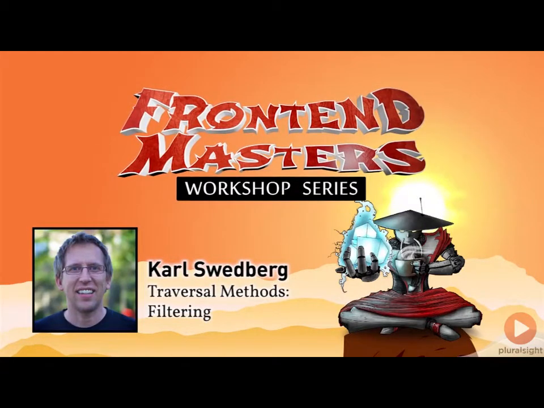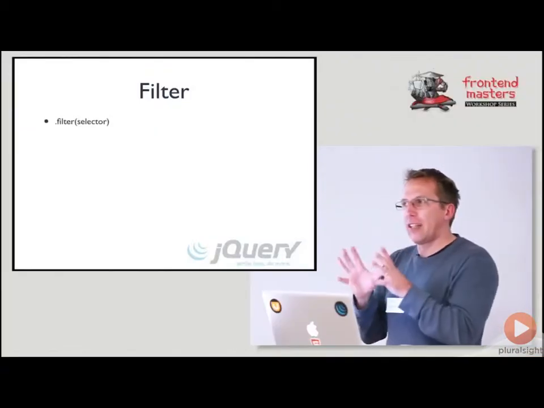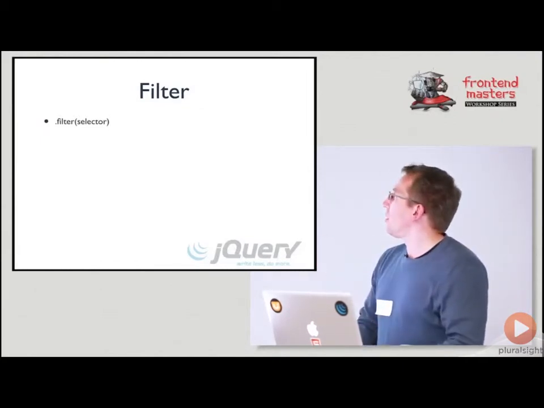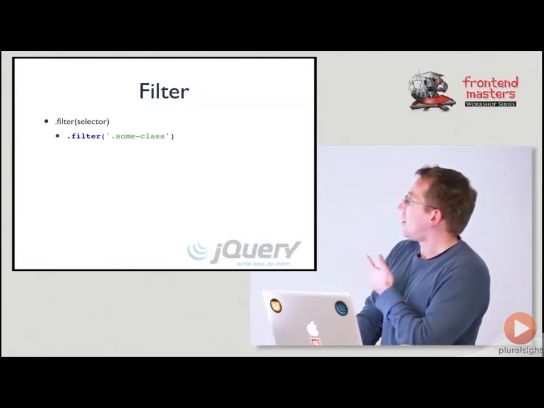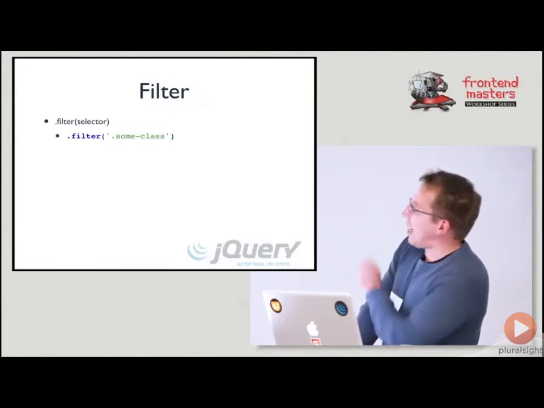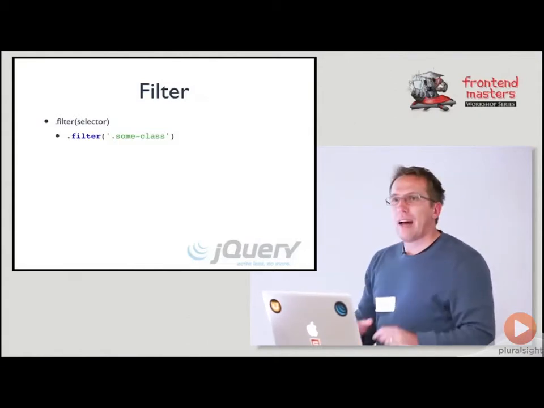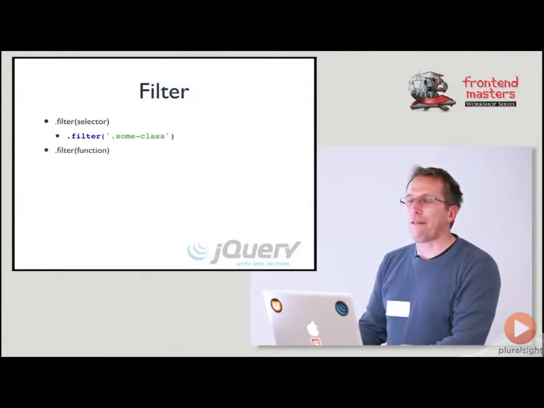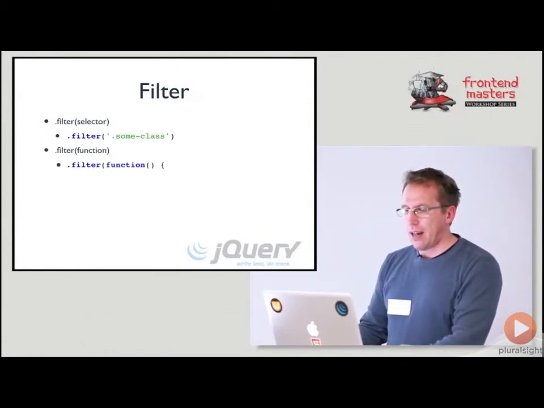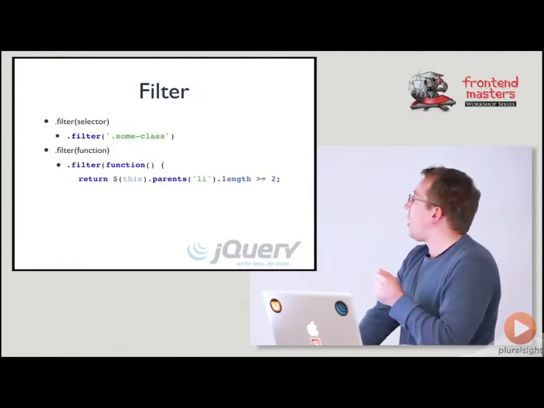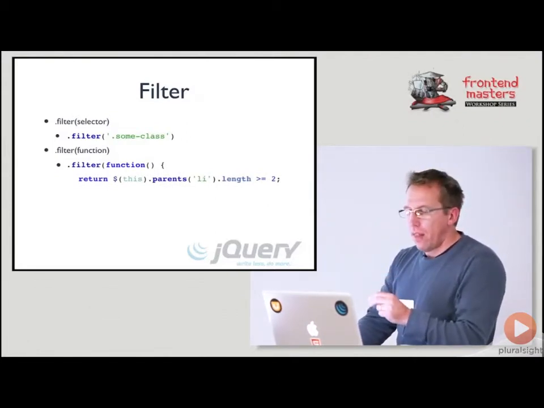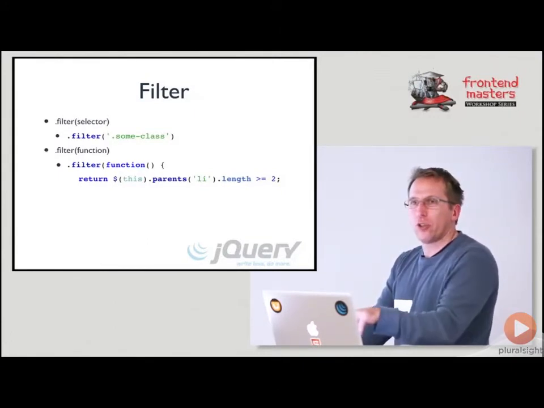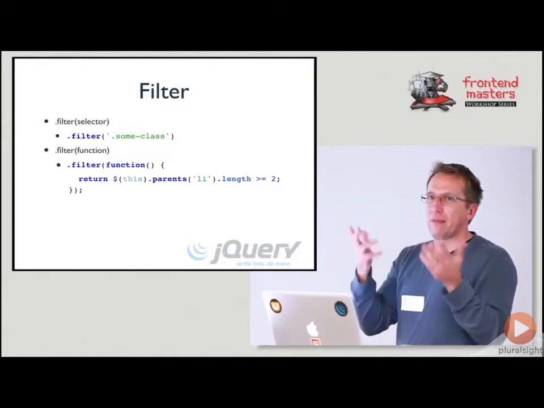Filtering. Once you have your collection of elements and you want to filter it down to just the ones that match a condition, you can use filter with a selector, like filter some class, right? And that would say, okay, now that we have this collection, only keep the ones that match this, right? You can also put a function in there, and it will only keep the ones for which the function returns true, or a truthy value, right?